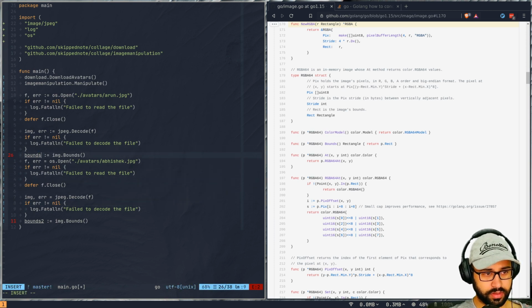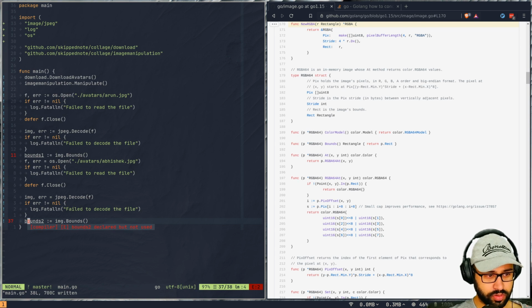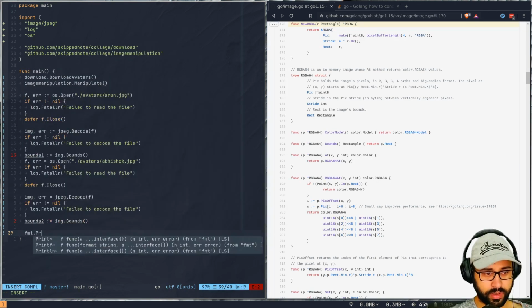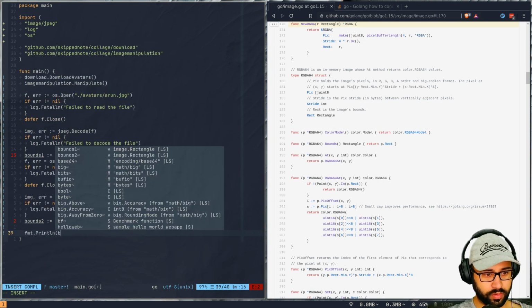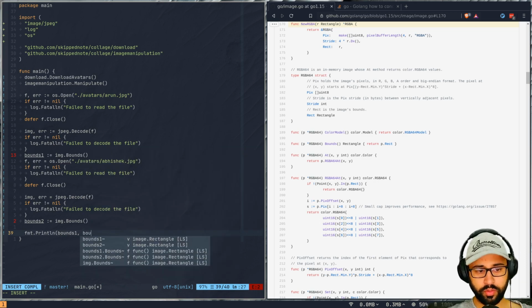Everything else can remain the same. Alright, so this should only say that it's not used. Same thing here as well. Okay, now let's just do println for both of these values, bound1 and bound2.